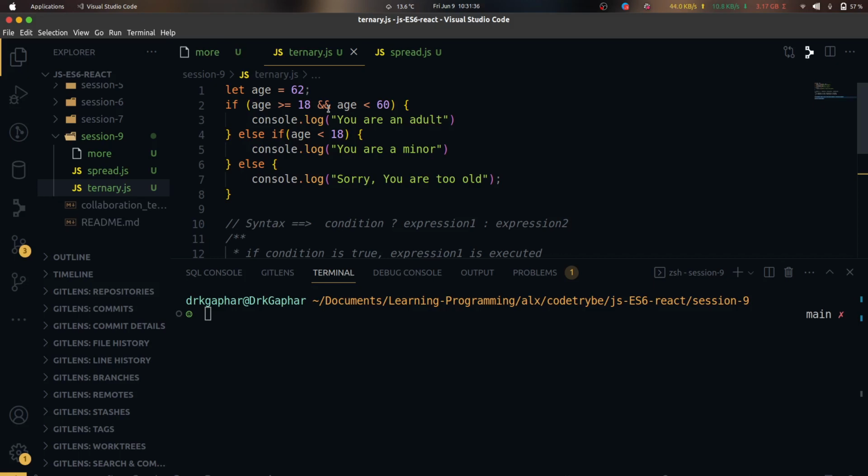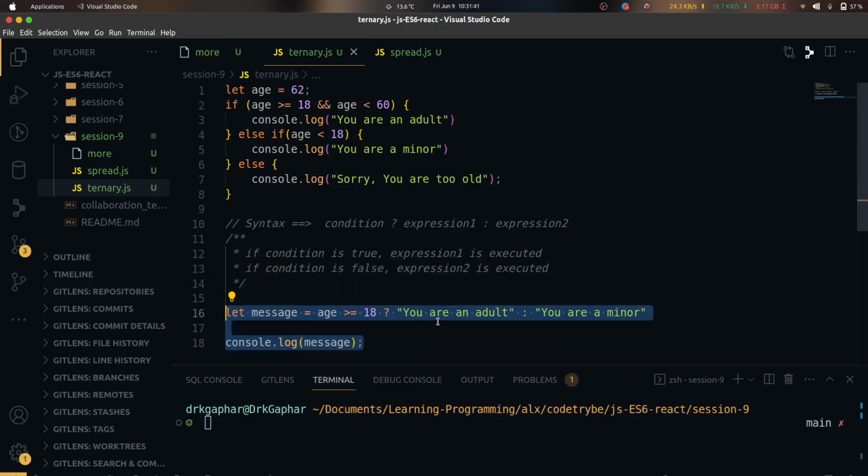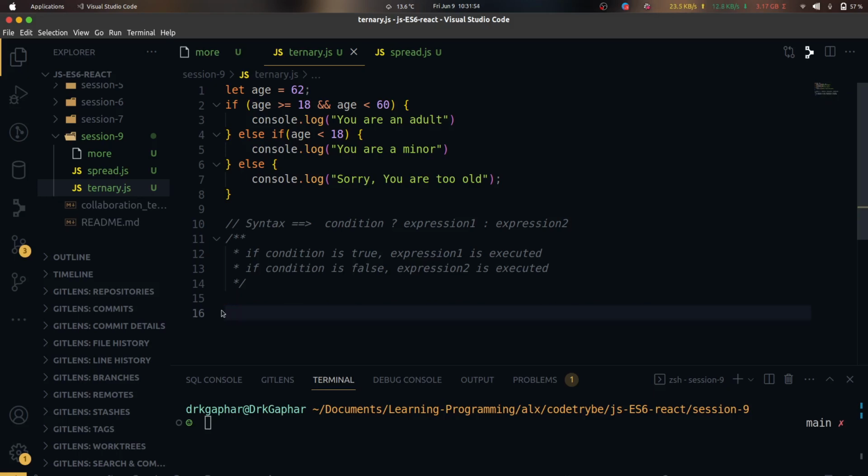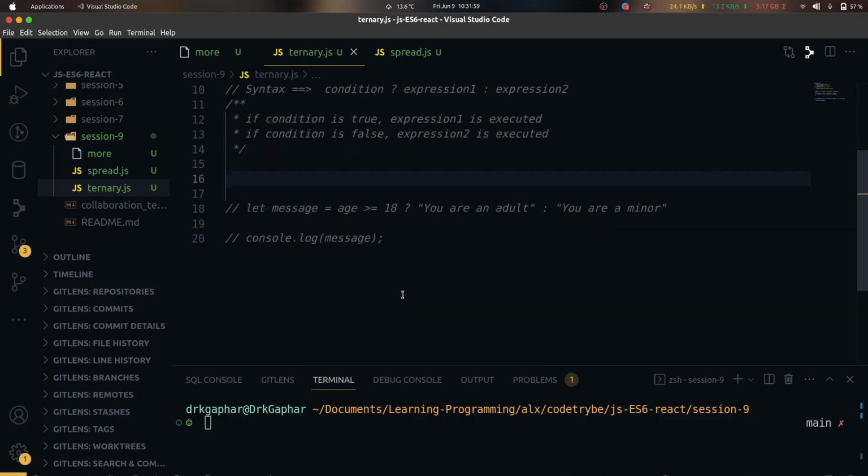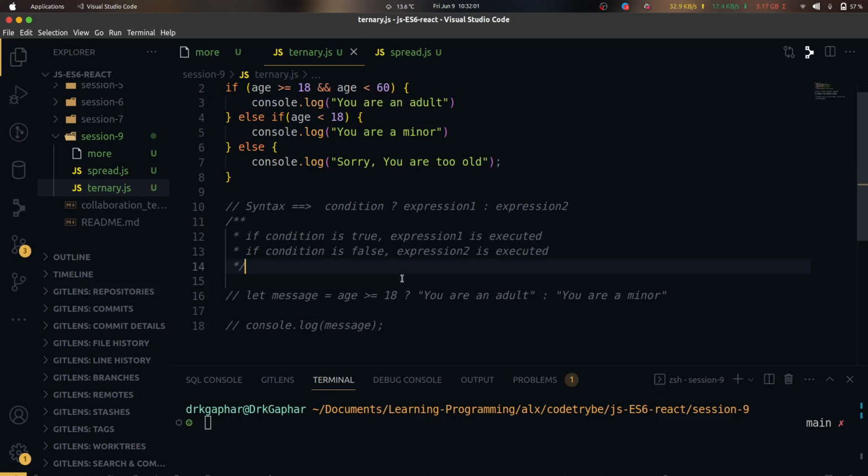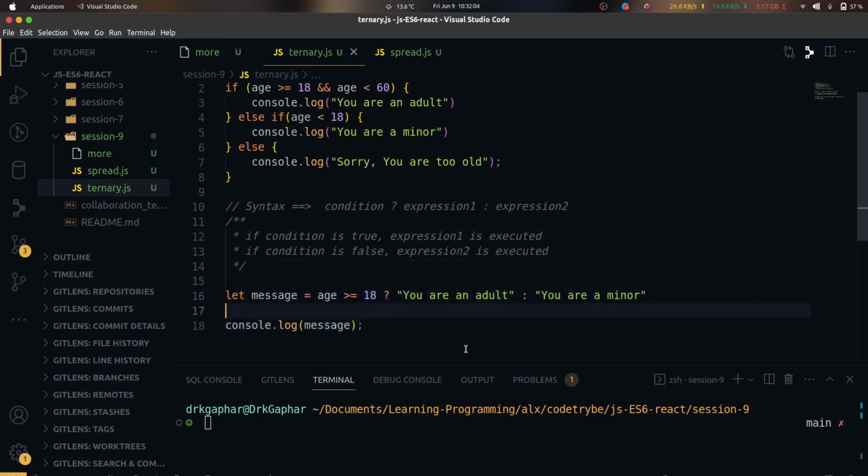To implement the same logic using the ternary operator, we're going to have our variable declaration, and then we're going to assign a value to it. Then we have the if condition. You're supposed to improve on the one you're doing now, not get rid of it. What we're going to add is the ampersand, that's the and operator. So it's going to be let message equal to.